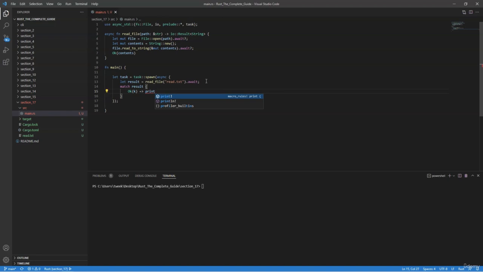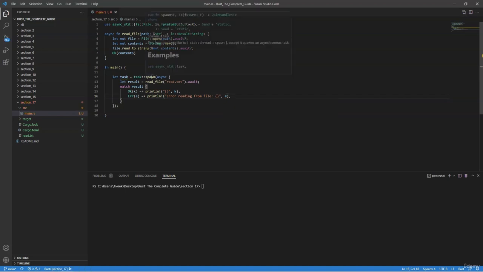and print out the contents of what was returned to us. And then if we get an error, obviously we want to print out what our error was. So error reading from file. And now we want to print out our error.